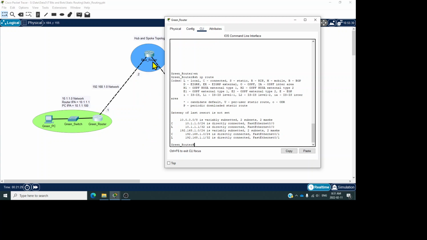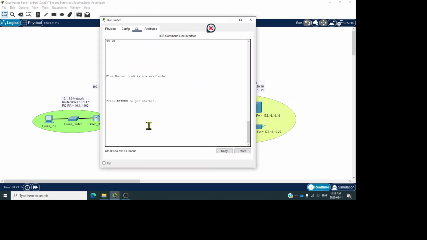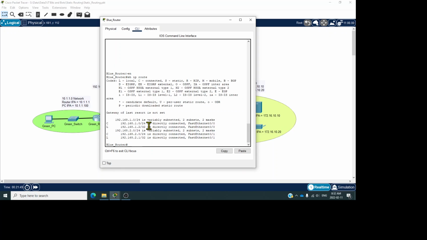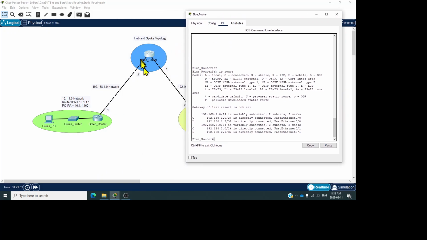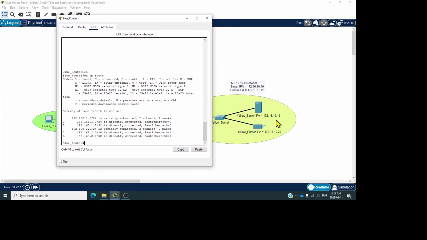But at the same time, we'll come to see when we look at the routing table of the blue router, here we see that because this router is connected with two networks, it knows about the 192.168.1 network, it knows about the 192.168.2 network right here, but it has no clue how to get to the 10.1.1 network or 172.16.10 network.